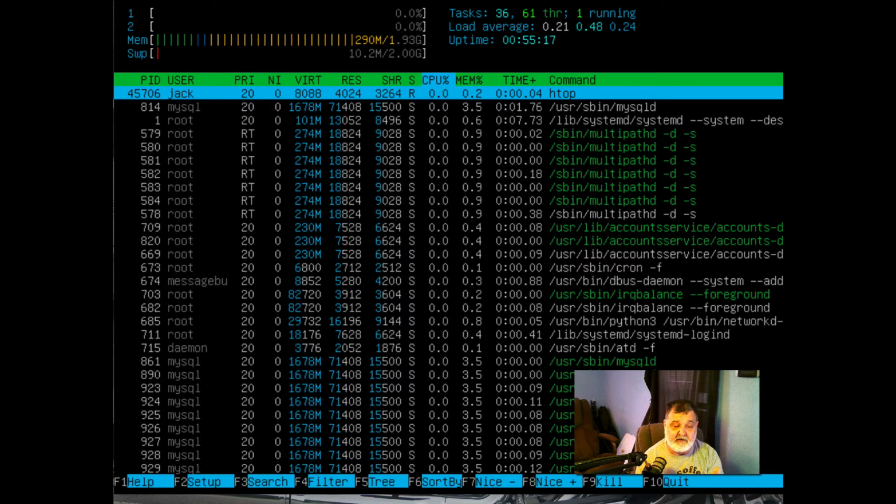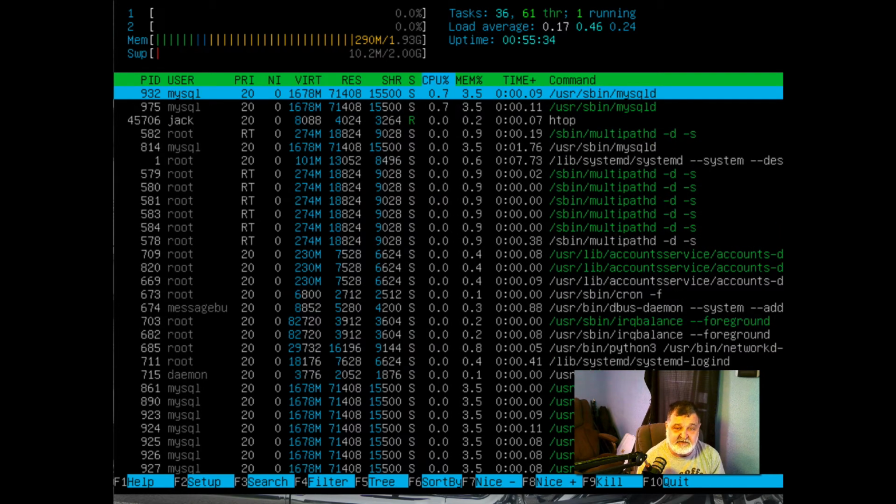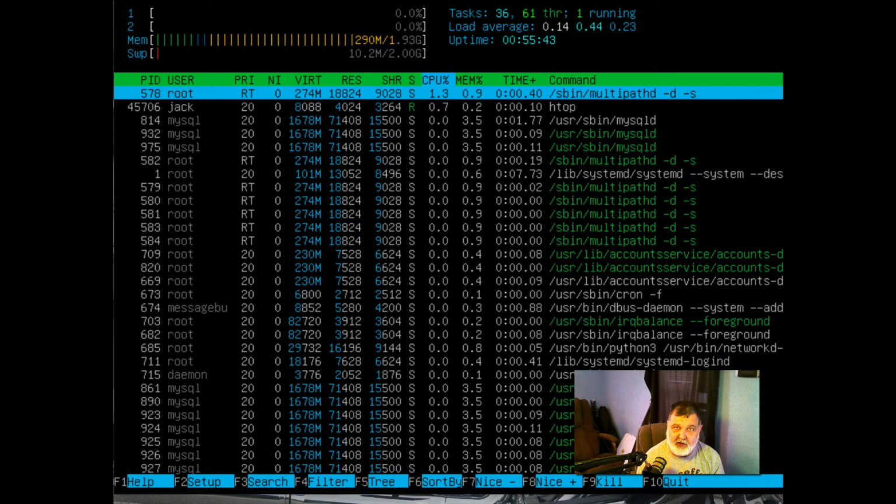I use the search feature. If you're trying to drill down into your server and find out what's running, what separate process and how many threads it's using of your processor, that's where it's nice to search by. You can filter. If you want to filter something out, you could definitely filter them out. But it's just a really nice way to see all of your tasks that are currently running. It's very easy to see that. So again, that's Htop. So there's Top, which is just a regular interface. Htop gives it all the beautiful colors, and it's really easy to use.